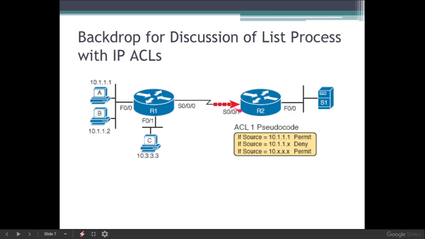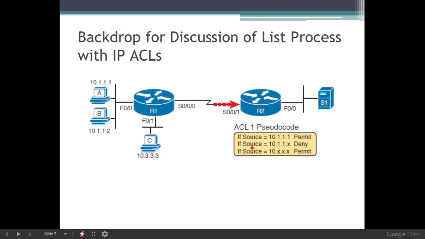Now, here is how this works. We are putting the access control list on R2 and referring it to serial 0/0/1 as it's coming in. In this case, we want to permit only PC A. Notice IP source equals 10.1.1.1 permit. So we're saying permit whichever device has this IP address to send data.